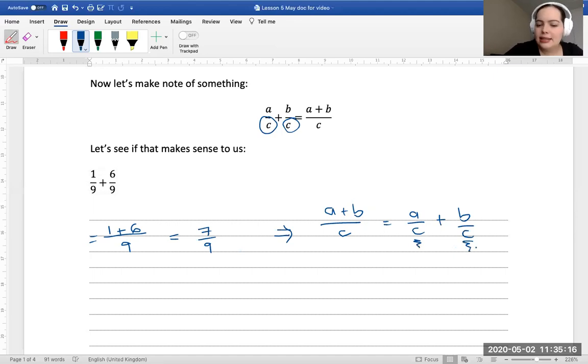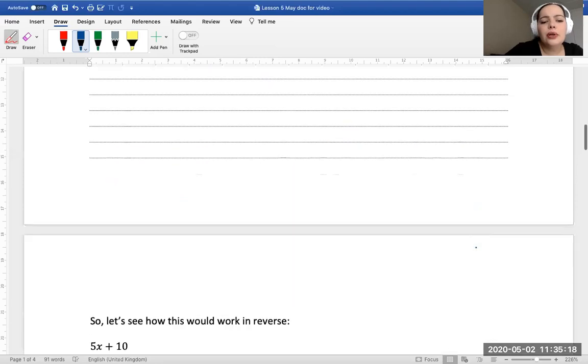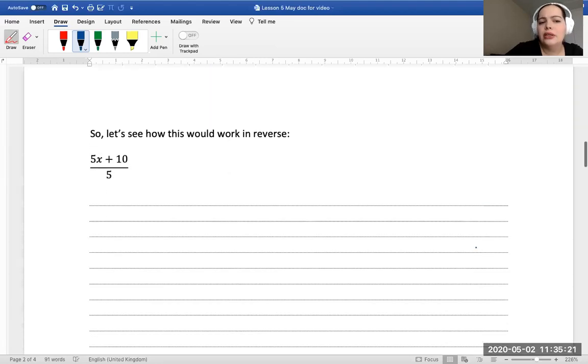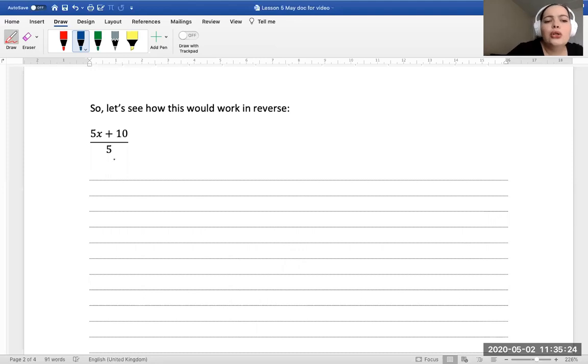All right, I'm going to let that sink in for a little bit, but what we're going to do now is we're going to actually try and use this. So we're talking about using this in reverse. So initially we had two fractions that we wrote as one. Now we've got one fraction, and I'm going to write it as two separate fractions, because you'll notice at the top, if we were only looking at the numerator, it would have two terms, okay? So instead of writing 5x plus 10 all over 5, I'm going to say 5x over 5 plus 10 over 5.